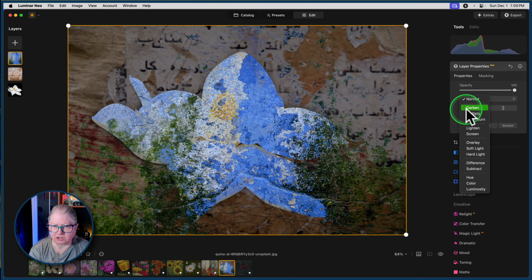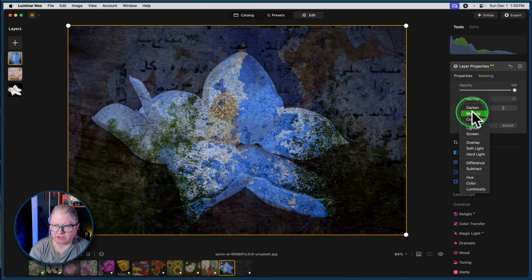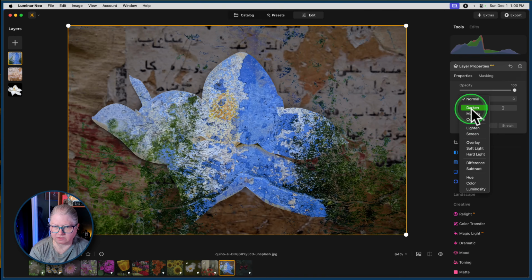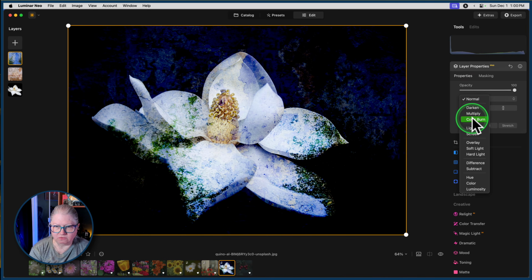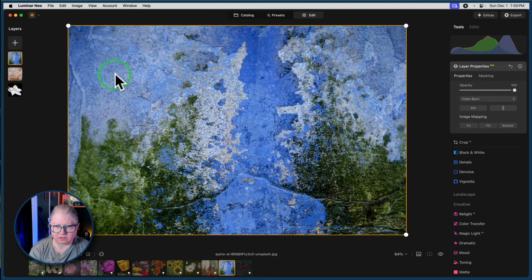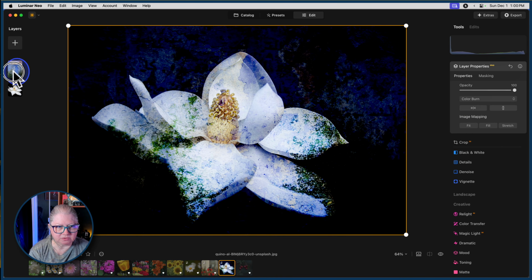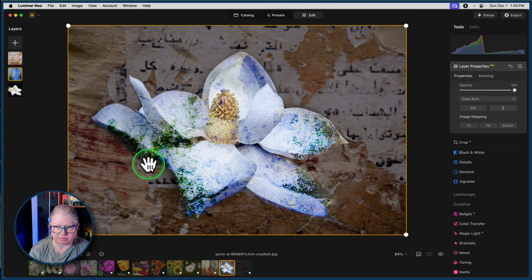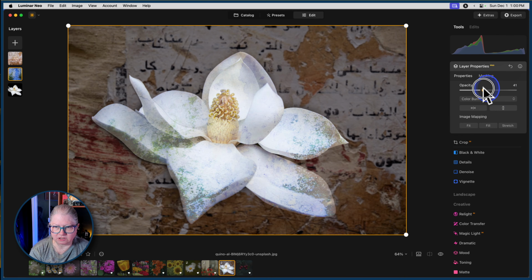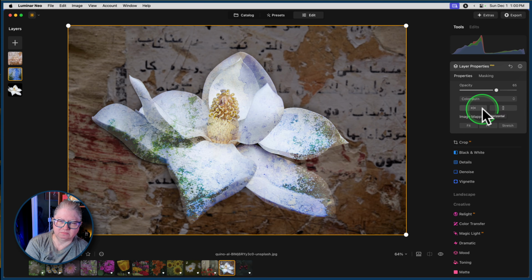it's going to go on top of the flower for the most part, but it's also going to darken the other layer. So I might have to move these. Okay. So let's just, ooh, that's kind of neat, isn't it? Let me move this down a layer so it's only applying to the flower. And then, ooh, that's kind of cool, actually. Now we're really creating some art.